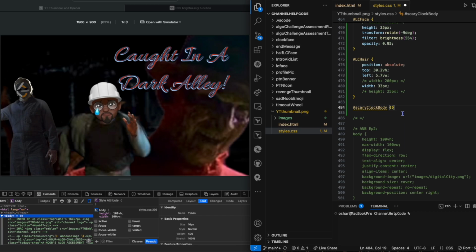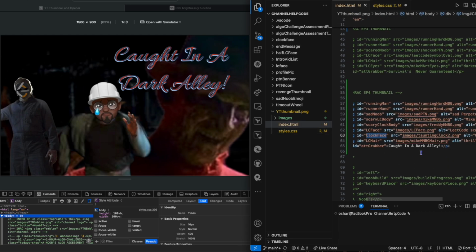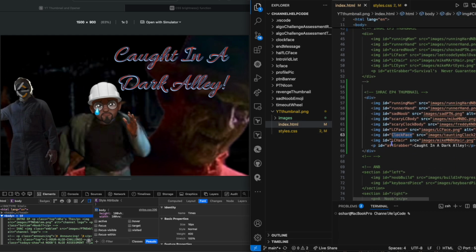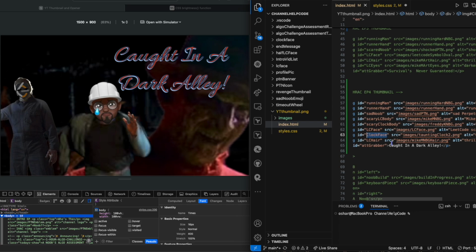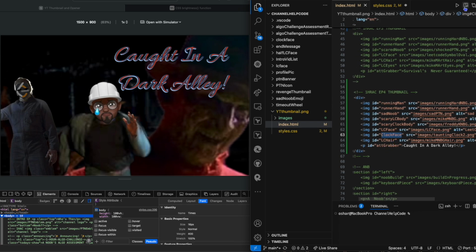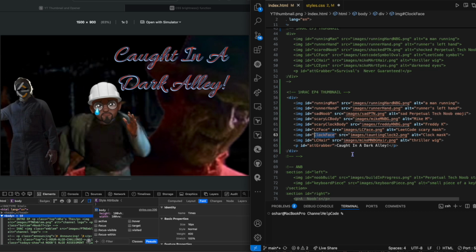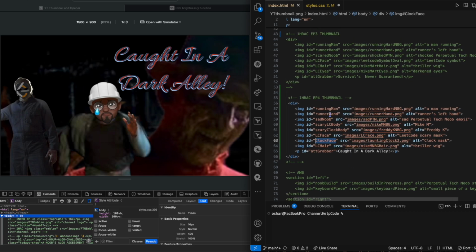The last time I didn't need that. Okay, first of all, you got the runner, who's the sad noob, running away from danger in the dark. Anyway, scary little clock body, scary clock body. So you have leak code face here. You have leak code here, over here.